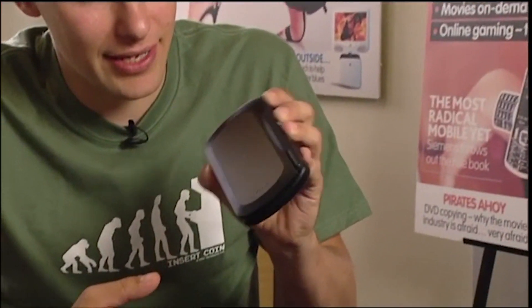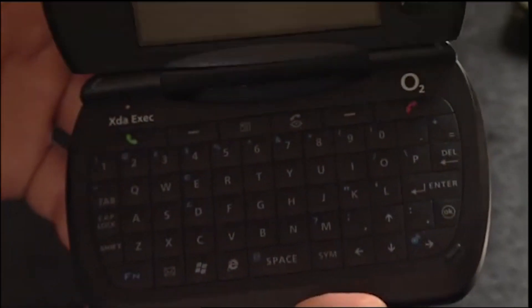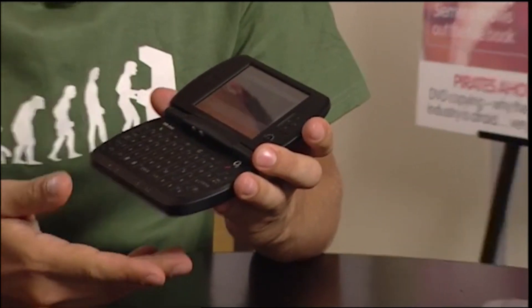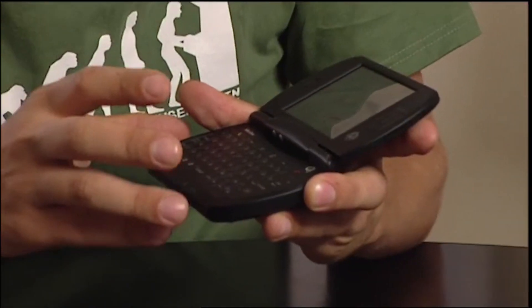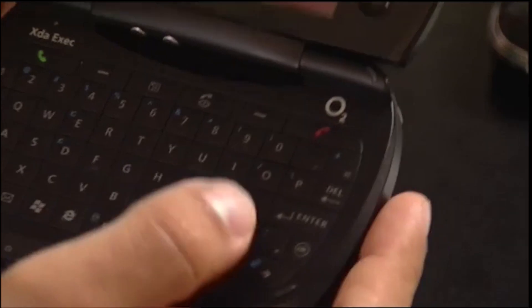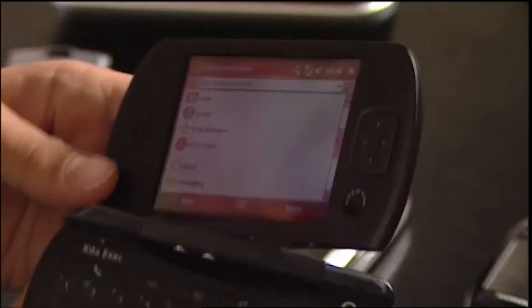The most powerful phone you can buy has to be the O2 XDA Exec — this is a beast of a phone that looks more like a pocket computer. It's got a processor running at 520 MHz and almost 200 megabytes of memory. It also has a video camera built in, Wi-Fi, Bluetooth, and pretty much everything you can ask for. It's a fantastic gadget, but as a phone I personally would feel a bit of a fool speaking into something this big.